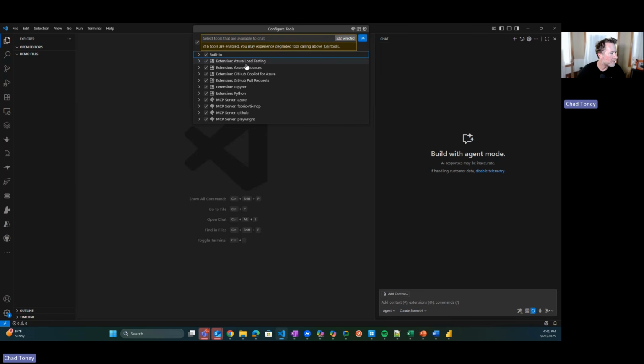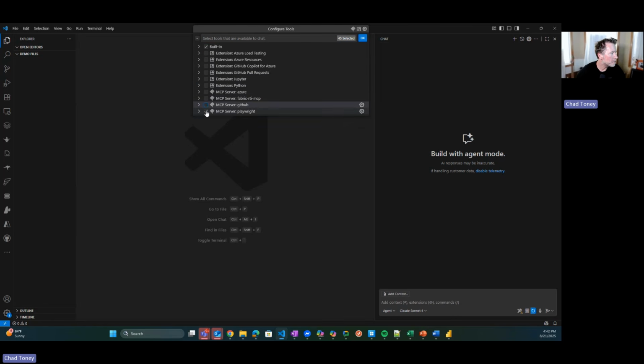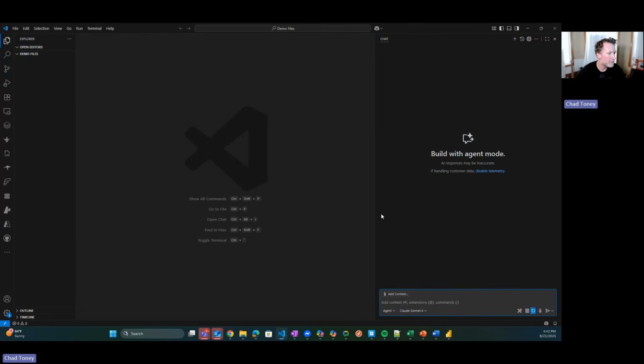And then all these other extensions are MCP servers that allow it to do other things and interact with other stuff like GitHub, for example, or Azure, or even Fabric. So I'm going to turn off these tools. It should help it go a little faster.